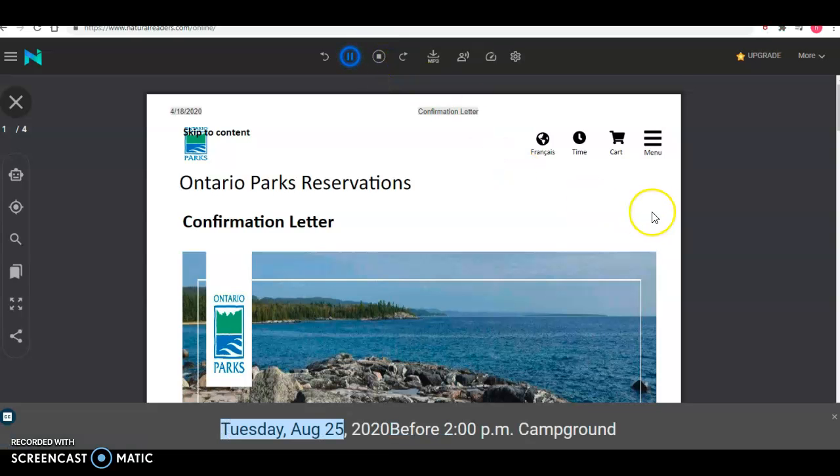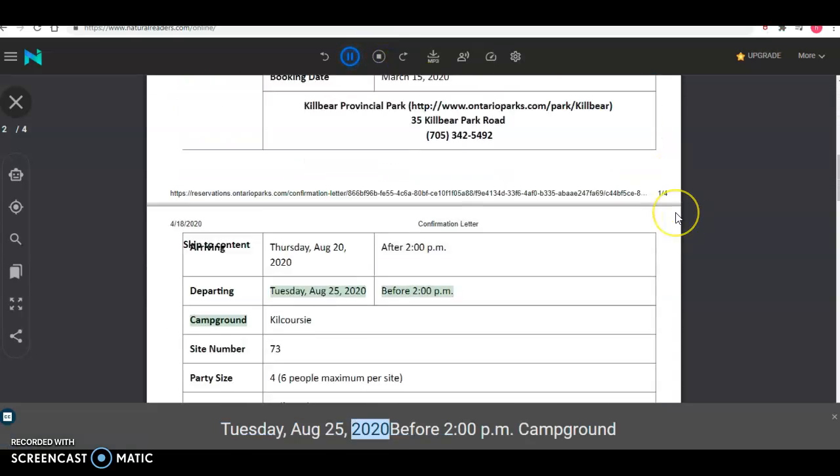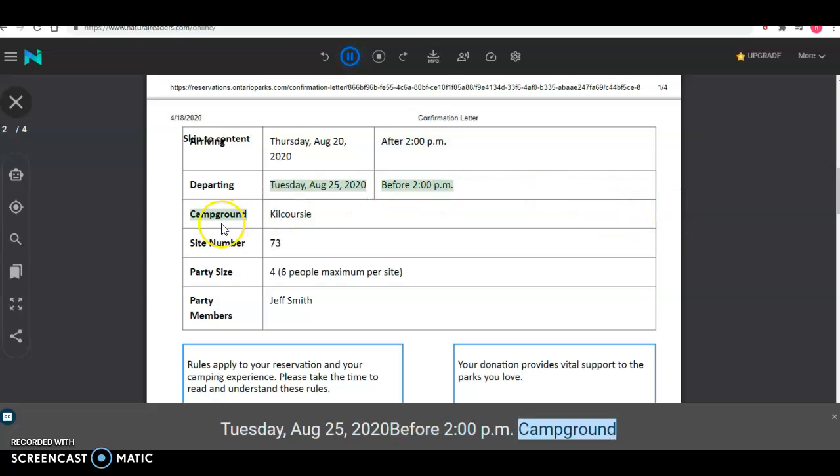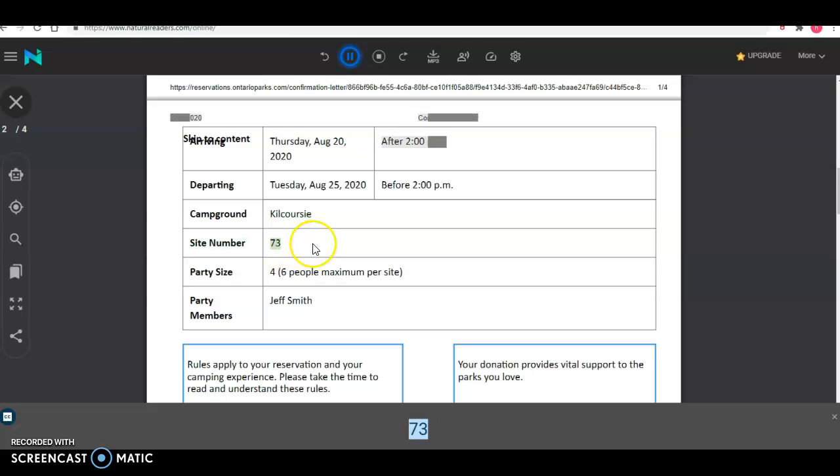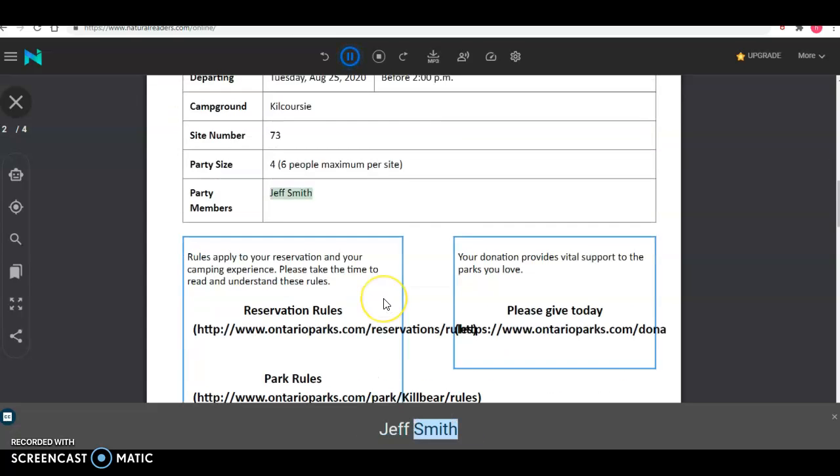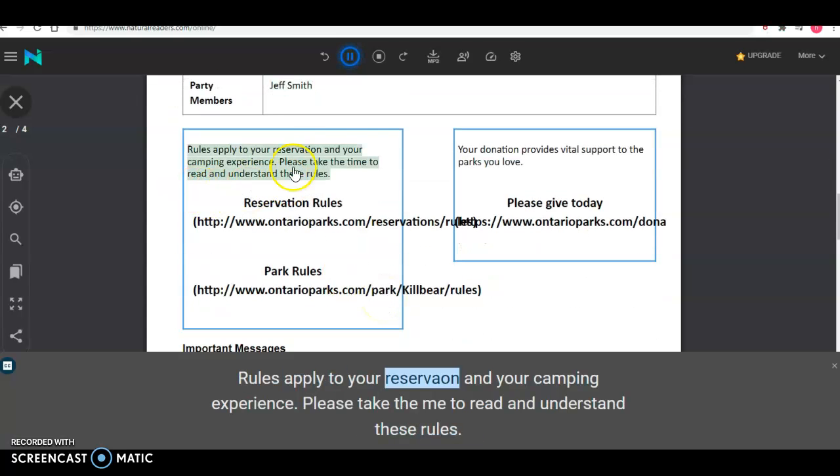Departing, Tuesday, August 25th, 2020 before 2 p.m. Campground, Killbear, site number 73. Party size, 4 party members. Jeff Smith. Rules apply to your reserve and your camping experience. Please take the time to read and understand these rules.